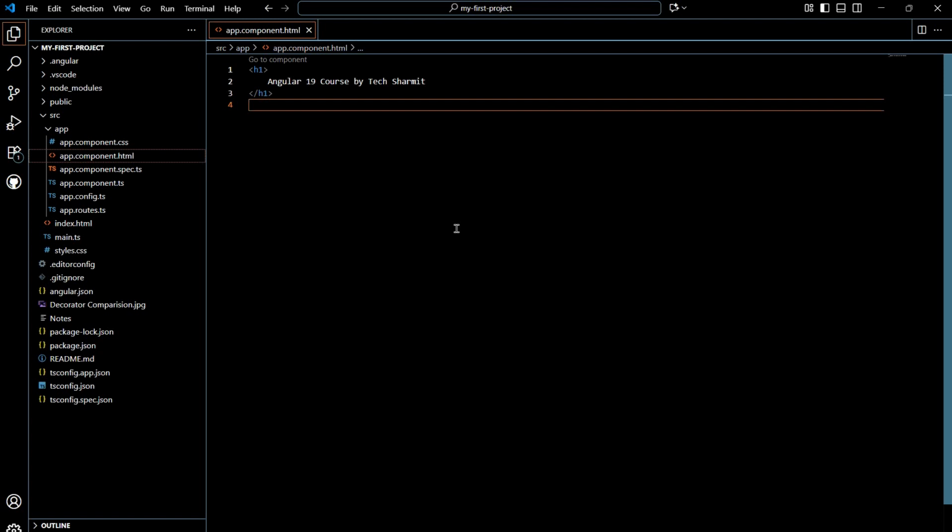Now I know it's a bit difficult for everyone to understand the core difference between all these decorators. To explain that in very simple, layman terminology, I will show you one comparative chart for DI decorators, and then we will try to understand the core difference between all these things.